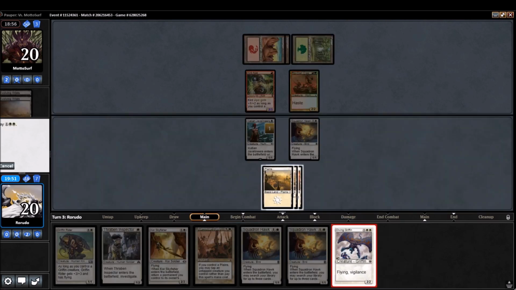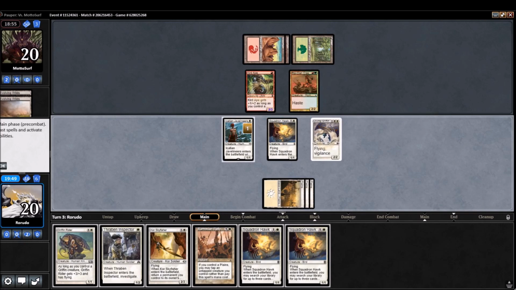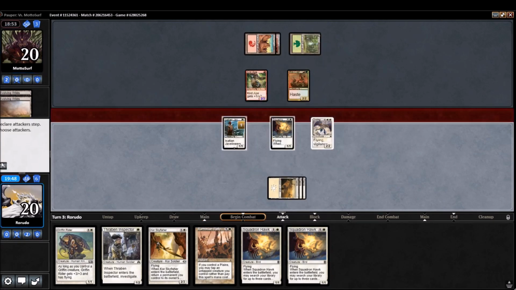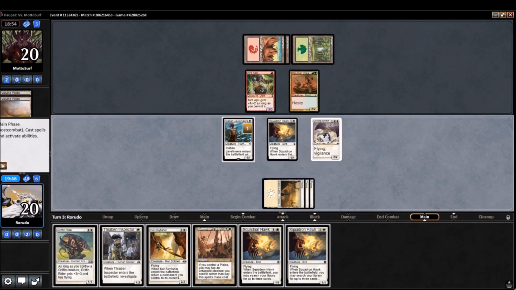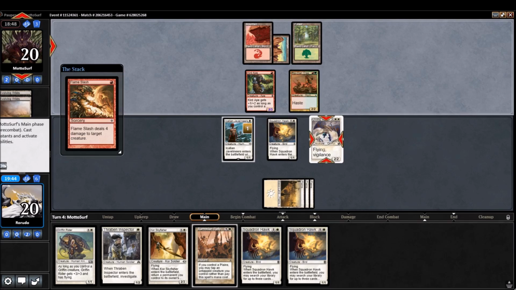I like getting a Diving Griffin down here. The funnier trick, of course, being we now have the ability to Ramosian Rally and Javelineers to take down a 2/3 and have our Javelineers survive. So they're done with that Griffin.